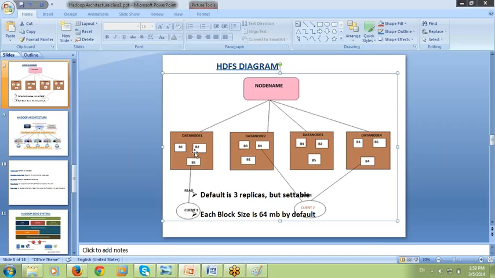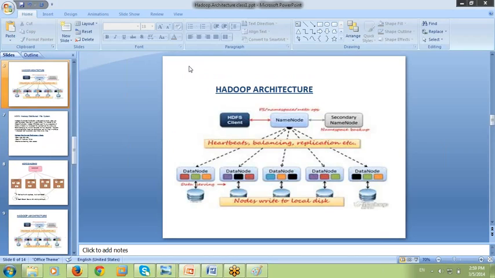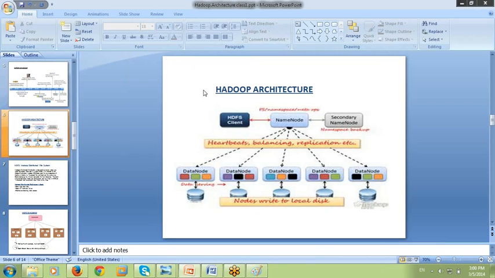Now the HDFS client knows the client requirement, and at the same time the metadata also. Now the job tracker simply forwards the jobs. What are the jobs we are writing now? We develop and forward those jobs to these 3 data nodes' task trackers. The responsibility of the job tracker is to take the requirement from the client, after that communicate with the name node and take the metadata, then forward those jobs to the particular data node task trackers.